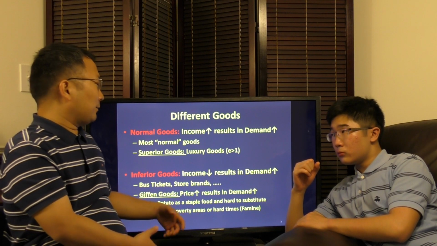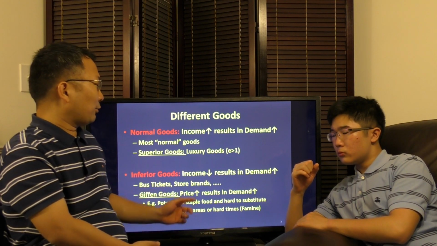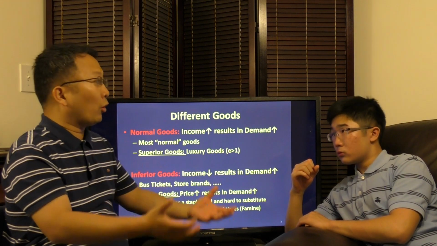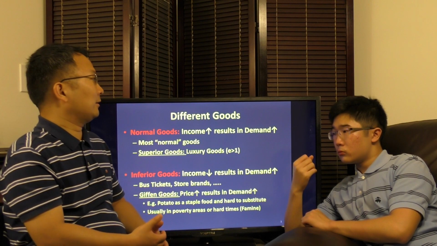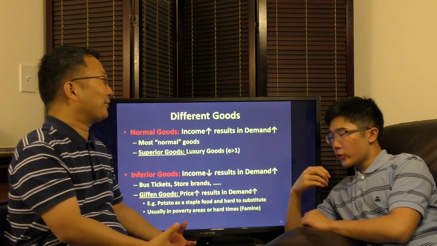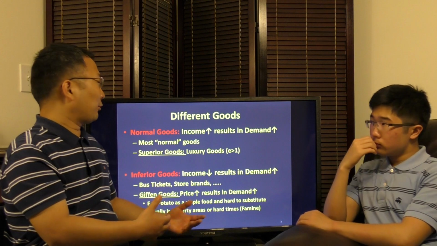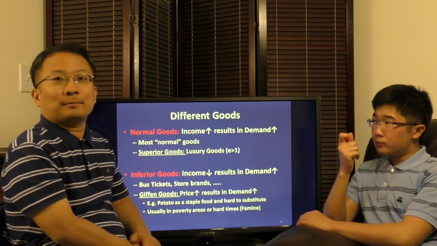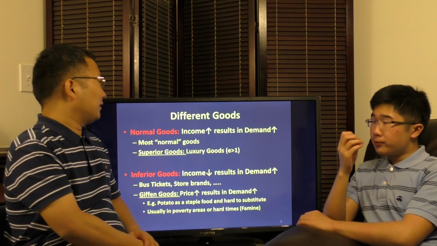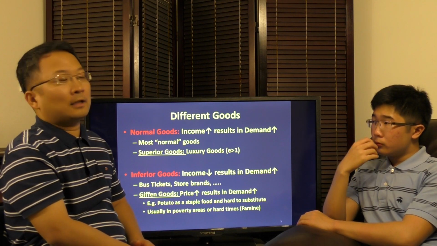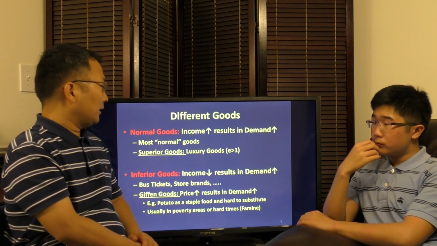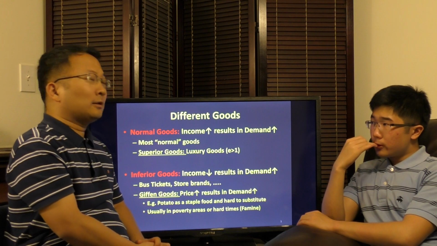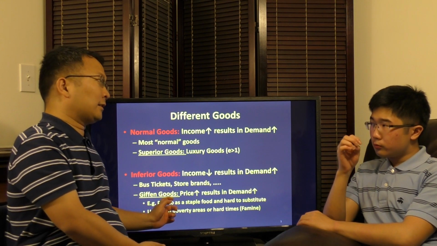So in the famine period, when the price has a very moderate increase, people will rush to buy more. Why? Because they're going to store it in the basement, right? They're afraid that if the price goes skyrocket, they cannot afford it anymore. Then they're basically going to have no food to eat. So in that special time, in that special region, and for that special good like potato, okay, it's considered a Giffen good.